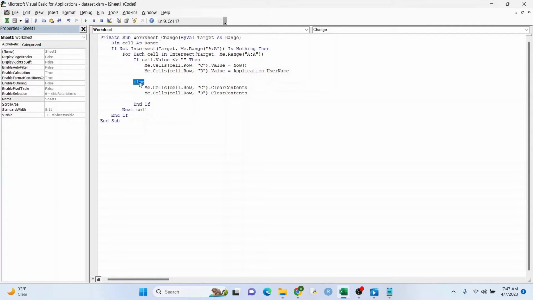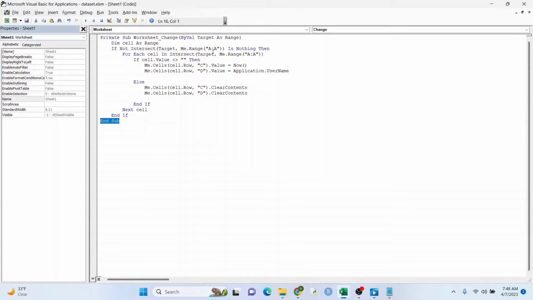If nothing does happen, that's where this else comes in here. And so basically column C and column D are just going to be blank. Okay, and so when you have an if statement like this, you have to end it in VBA code. So that's what's going on there and right there. So essentially what's going on with next cell right here is it's going through a loop. And so if we had B right here too, it would go through all of column A, and then it'd go through column B. So that's essentially how that's working. And this here, this ends the whole function right here, okay? So that's how that works.